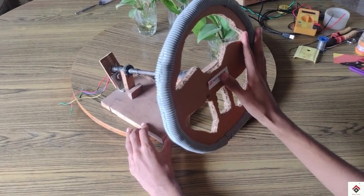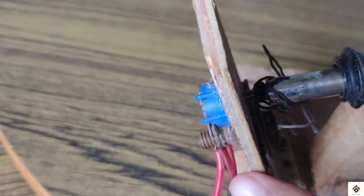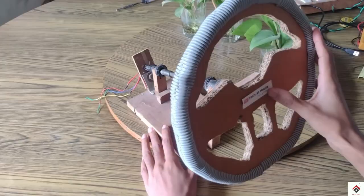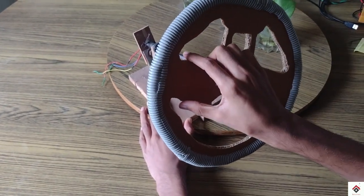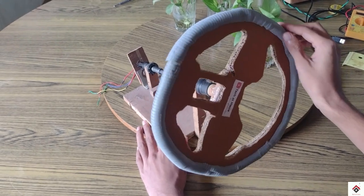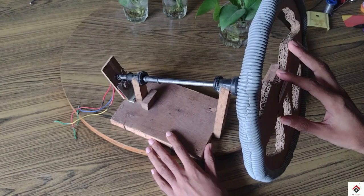In this steering wheel, we have attached a 10 kilo ohm potentiometer directly. If this is the center, if you rotate, it just locks here and you can't rotate further, and same issue on the other side as well. In total, it just gives 270 degree rotation. And for playing games, this is not giving more realistic feel.